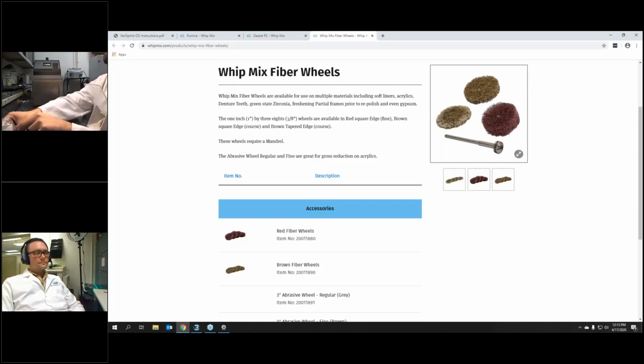I start with the brown wheel first. This is from Whip Mix Corporation. Evan has it pulled up on the screen so you can see it. I believe the brown wheel is the coarse wheel. It does say up here. Yeah, brown's coarse, red is fine. So I start with the coarse wheel first.